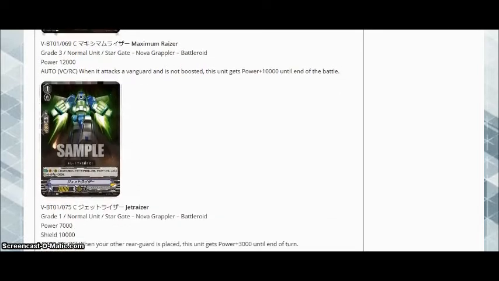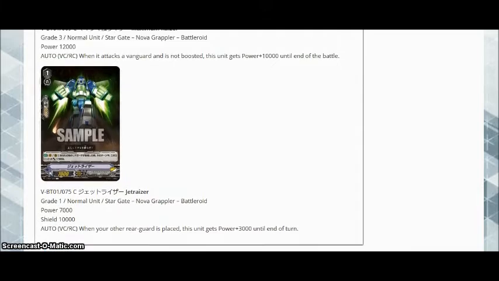Then we got also Jet Riser. When your other rearguard is placed, it gets plus 3,000 power until end of turn. That's okay. I mean, it's free power buffing. Works on Vanguard rearguard. Given that Novas want you to have 3 or more rearguards in order to get certain benefits, it definitely plays to their style.